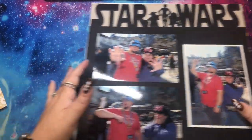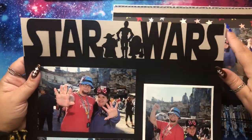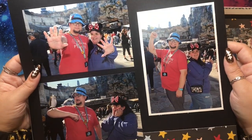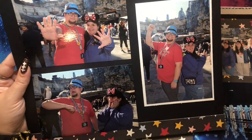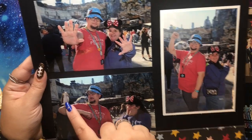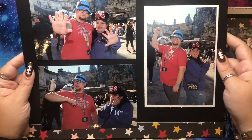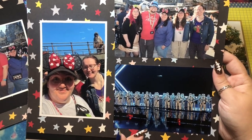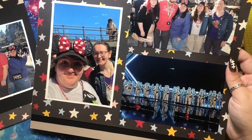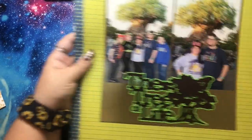Here is a double-page spread. This is another pre-done cutout I got from the expo, and these are our photos outside the Millennium Falcon. We had the photo pass so Disney's professional photographers took the pictures and added extra magic — they added in the Porg. When you're there they just say 'look at his elbow and look shocked,' and then they add it in later. The other half is me and Lydia with Chewbacca, the group of us, and then a shot inside Rise of the Resistance, where mirrors make one row look like hundreds.